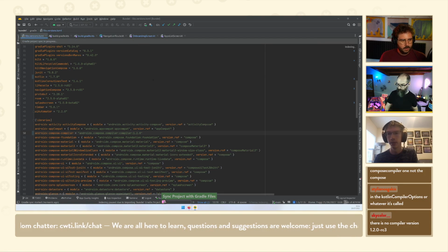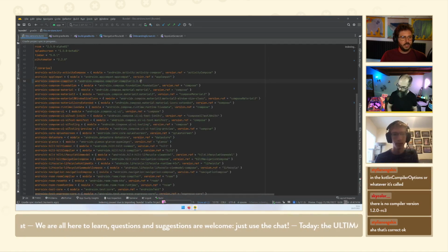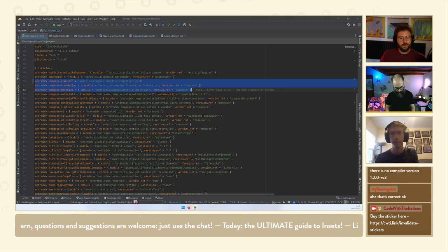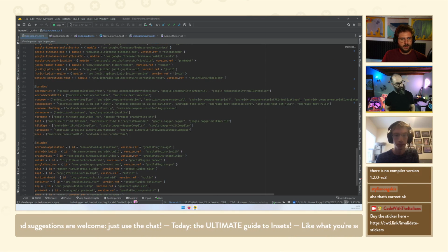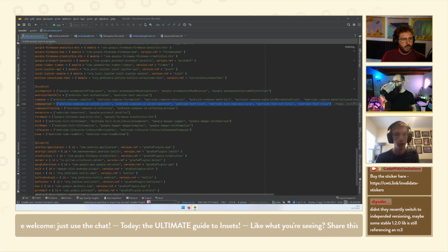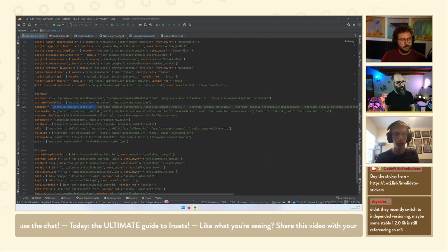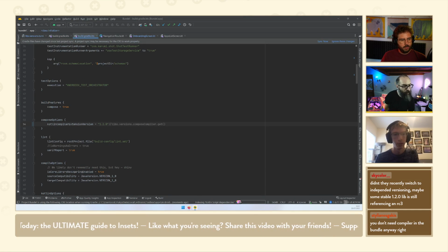I haven't actually used the bundles and version catalogs. How does that get the versions? Is it through the libraries? Yeah, it's essentially saying, take all this stuff and dump it in. They don't have to have the same version, because you can have heterogeneous stuff in there. All these ones have different versions, but it still works. The other thing is, you might not want to have the compiler that's in the normal implementation of the app, so removing that might also be a thing to try. Okay, I removed it from the bundle.